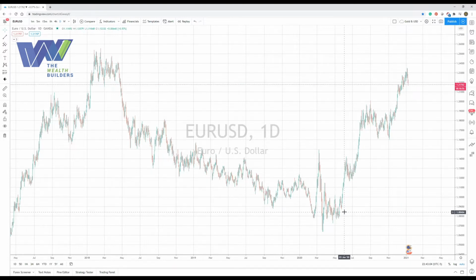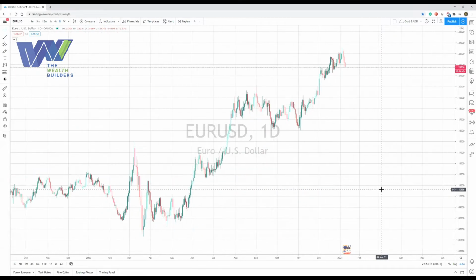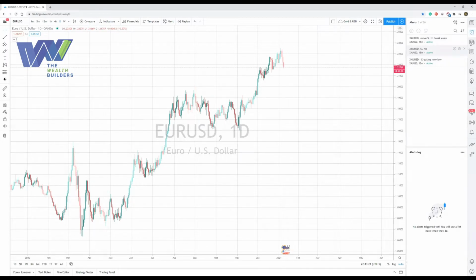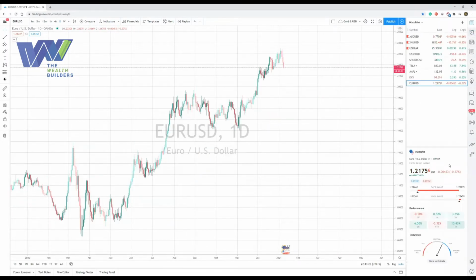So let's talk about counting pips. We have this phrase: 20 pips a day keeps the bills away. So the goal typically is to catch 20 pips. And what is a pip? If you've ever traveled overseas, to another country, you've had to exchange your country's currency for another currency. Since this particular pair is currently bullish, I'm looking for a low point to buy at and then sell it up here.